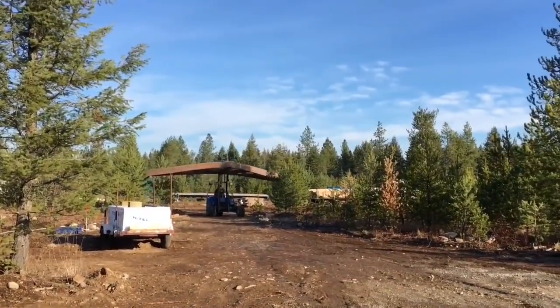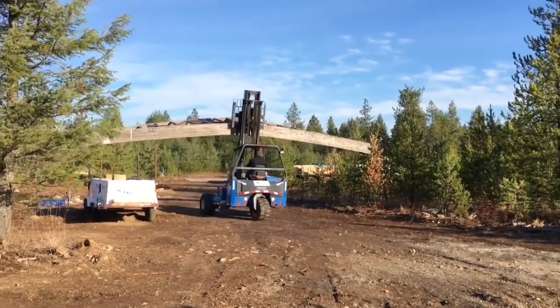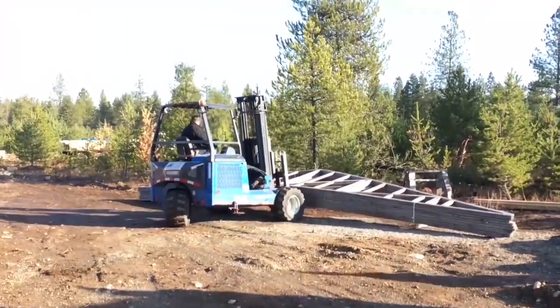Another big thing to think about is just how you are going to handle the flow of materials around your homestead. If you're building a property, this is going to be really big. Where are you going to stockpile stacks of plywood and lumber and trusses and stuff like that? So that's a consideration when you're building. But even when you're just running a homestead day to day, if you have a tractor, where are you going to park it and keep implements for it? If you have extra vehicles or trailers, where are you going to park those where they're accessible but also out of the way?